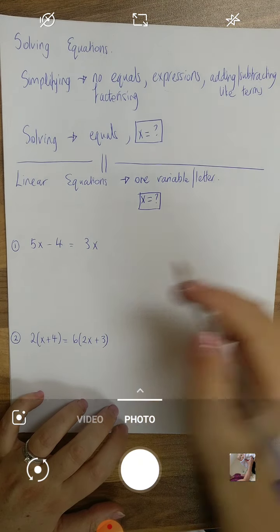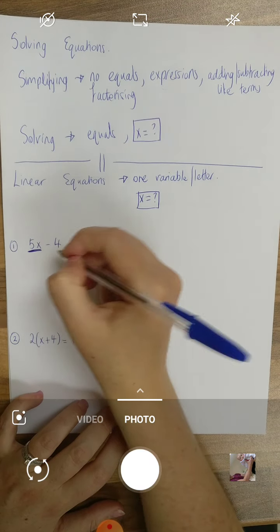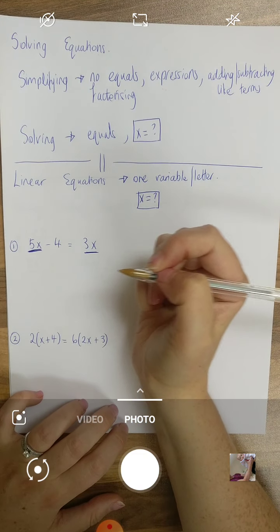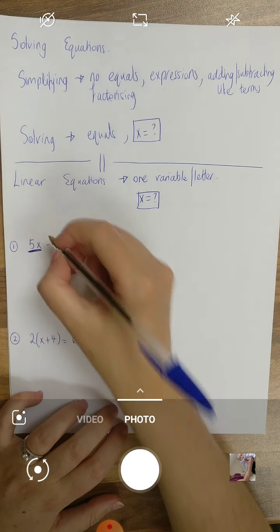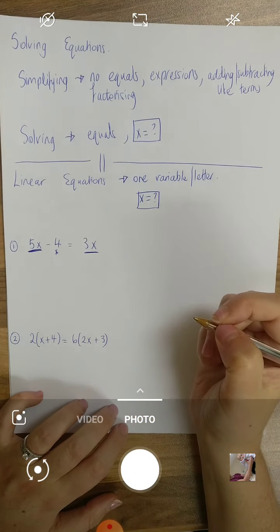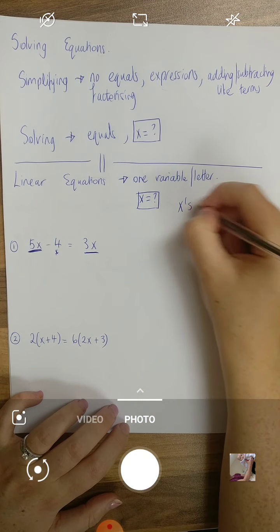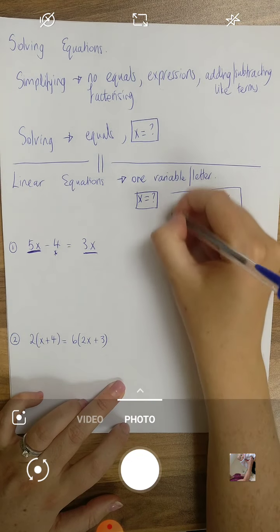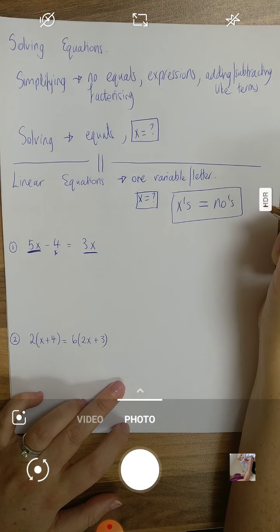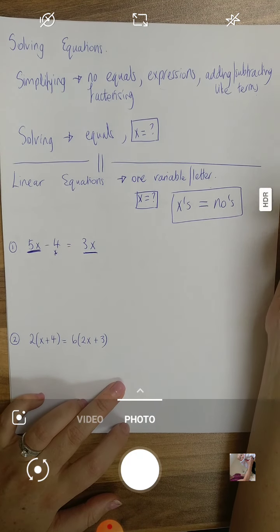Okay, if we look at the first question, we have two x terms. Now I would have done the same here when I was simplifying in the earlier videos. X values are like terms and then the constant is on its own. So the idea here is to have all of the x's on one side of the equals and the numbers on the other side of the equals. Okay, because remember we can only add or subtract like terms, so that's why I'm doing that.